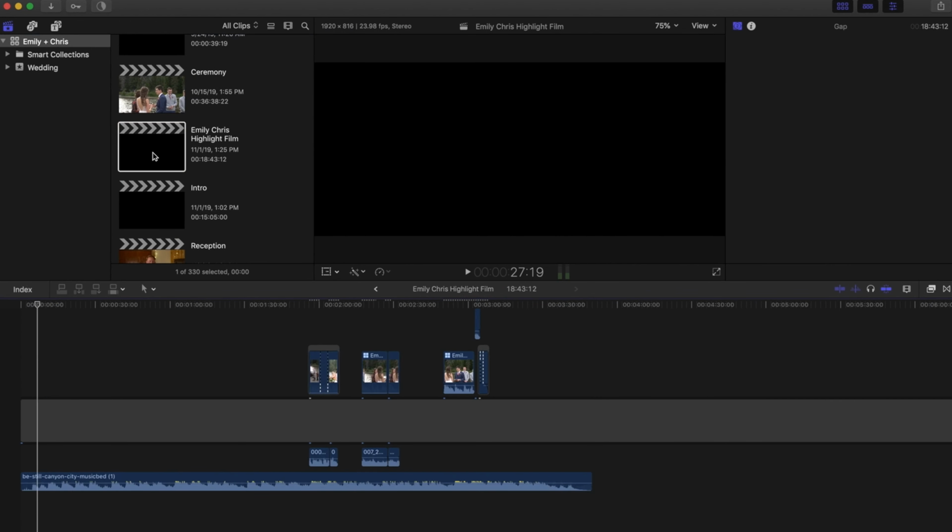Sequencing for me is looking at the short stories of the film as well as the overarching story of the film. Bridal prep, for example, has a bunch of different shots put together. It's not usually just one shot, it's a bunch of shots put together to tell a short story of bridal prep as it relates to the overarching story of the wedding day or of the couple. And the other thing is marking, and marking is how I typically start any of these edits.